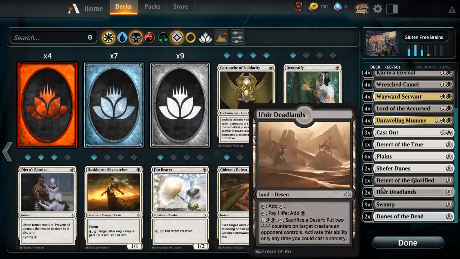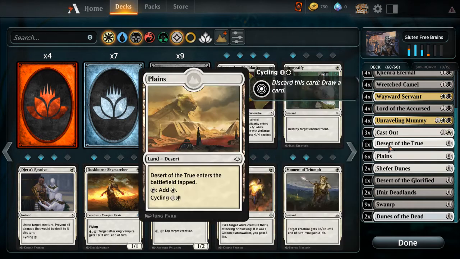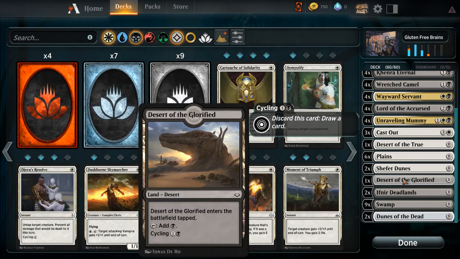As I said, we are playing slightly more deserts, and by that I mean 1 more. We're playing 2 Shefet Dunes. The main deck only plays 1, and the reason for this is because since we are running the rares, we have fewer anthems, and Shefet Dunes will just allow us to get that extra boost that we might need with a bit more consistency. Still, 1 Desert of the True, 1 Desert of the Glorified. They're deserts in play if we need them to be. Otherwise, late game, we can just cycle them through to hopefully get more gas.